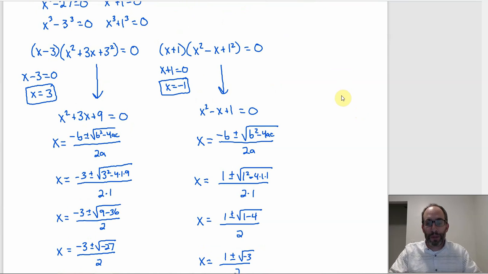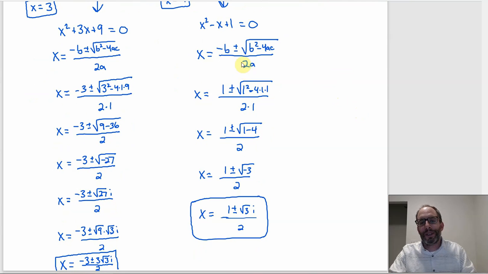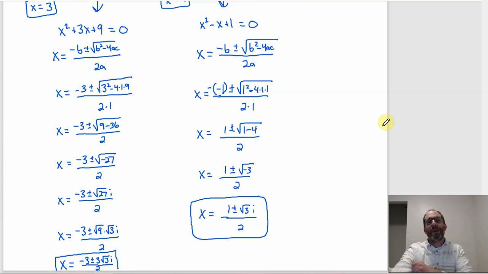But that does need to be a minus there on that second term of the trinomial, because that needs to be the opposite sign of whatever's in the binomial, right? Just like the one toward the left where it was a minus and then a plus. Here it's a plus, so it's got to be a minus. All right, so basically what happens here is you get the negation of negative 1. I guess I could write it like that. There. Negation of negative 1, which is a 1. So eventually you get 1 plus or minus radical 3 times i over 2. There. Okay, so that covers everything in 7.3.